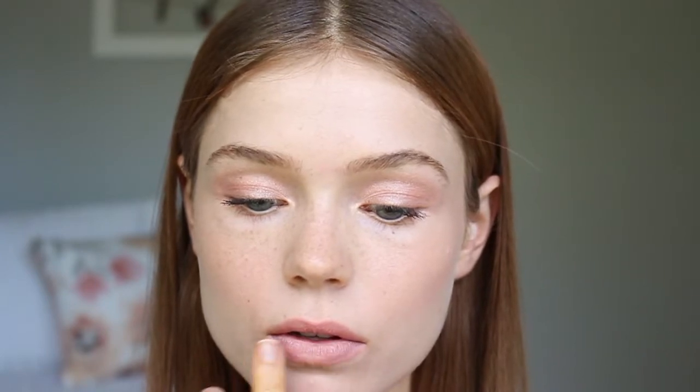The Chanel Rouge Coco Shine Lipstick in the shade In Time was used on Margot — a really pretty muted pink, taupe-y color. I'm going back in with the Harmony Pop from Ilia Perez and putting that on my lips to keep everything tonal the same way Margot's makeup was. I did decide to also go in with the Bite Glossé Lip Pencil on my lips — just a little bit — because I thought I needed a little more taupe. I still really love the finish of the Ilia Perez product and it did stain my lips beautifully.